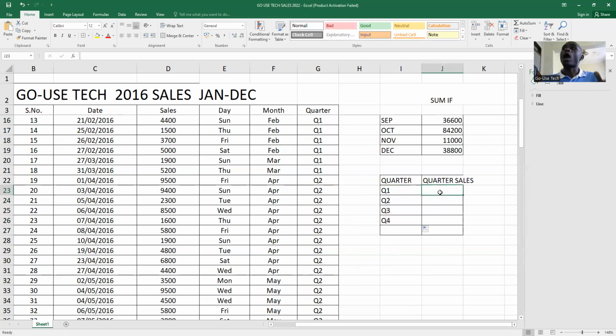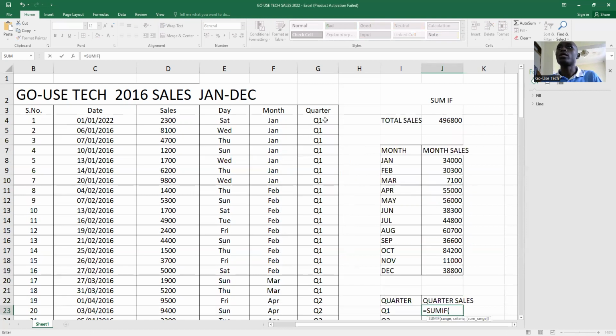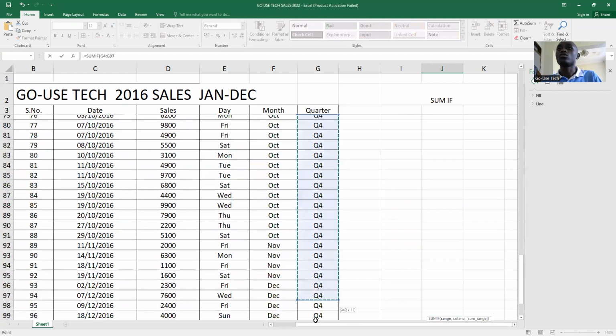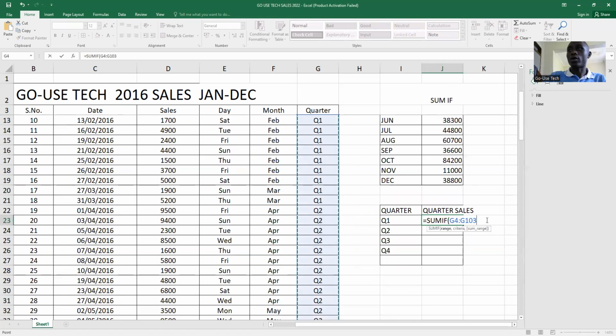So how are we going to do this quarter thing? How are we going to know how much we sold per 3 months? You get the point. We just bring the same formula: equal to SUMIF, then our range to be here on quarter. We just drag this down, and then we put a comma.